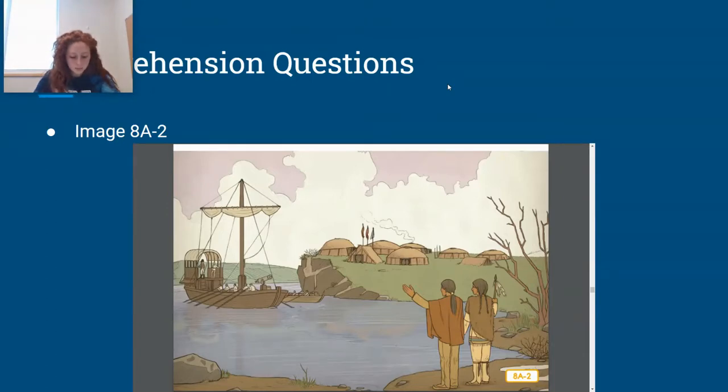Why did Lewis and Clark decide to split the expedition into 2 groups? They wanted to do that so that one group could travel back to President Jefferson and update him with their findings, while the other group could continue their journey west. What did Lewis and Clark have the men take back to Thomas Jefferson? Plants, rocks, animals, journals, and drawings, right? Why would they keep a journal? So that they can report back to Thomas Jefferson, right? So that he can have all of the information that they've learned on their trip.